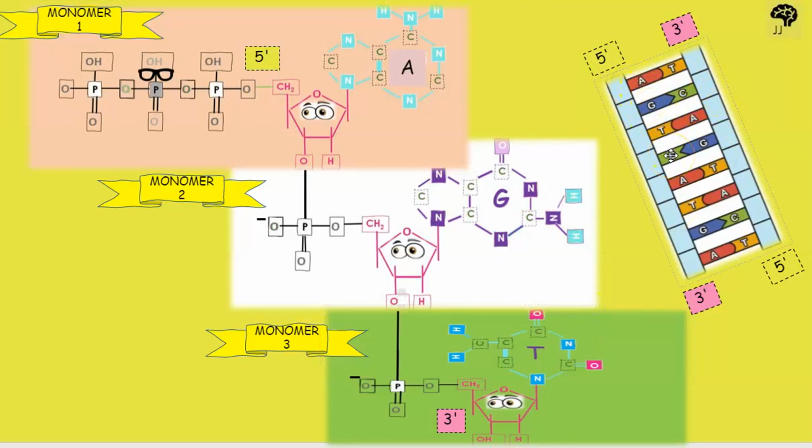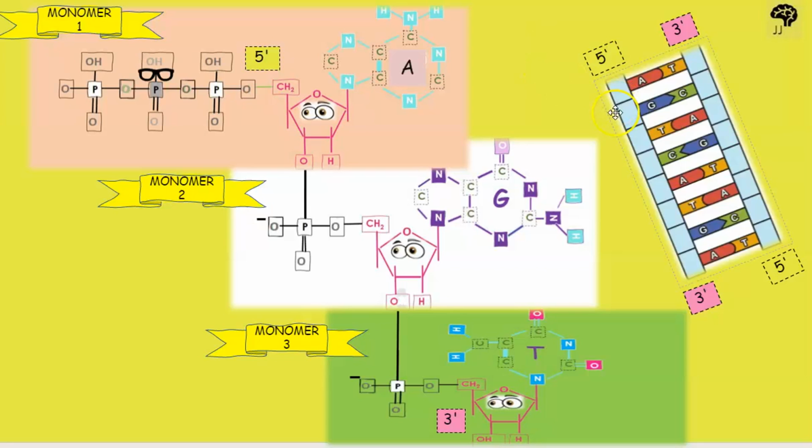And here one more thing you should know is that there's a 5' end and there's a 3' end. What does that mean? The 5' end simply means that it is the fifth carbon over here at the top, and it has a phosphate group. So it is usually said that the 5' end has a phosphate group, because the fifth carbon has a phosphate group attached to it. There is nothing above this, right? So it is the 5' end, and beneath at the lowest point of the DNA, here we have a 3' end because a 3 carbon is present over here with the OH group. So the 3' end has an OH group, that is 3' OH end and 5' phosphate end.